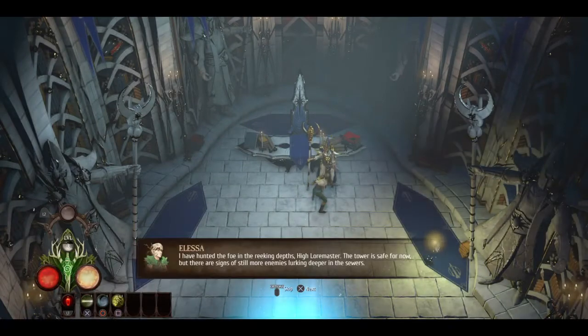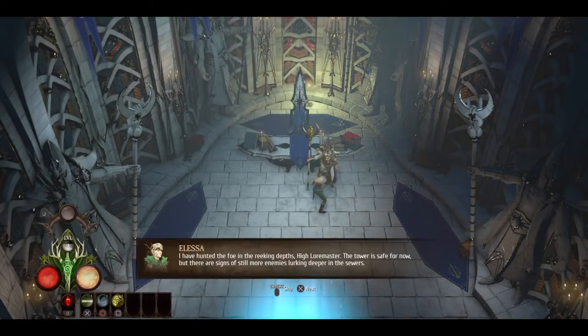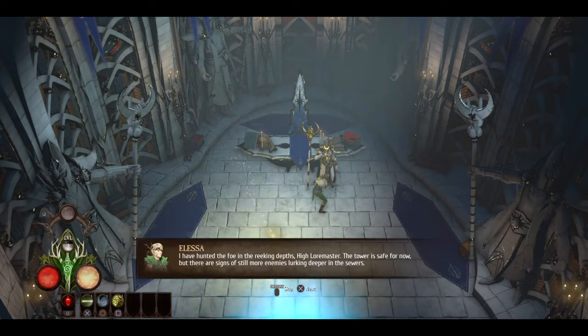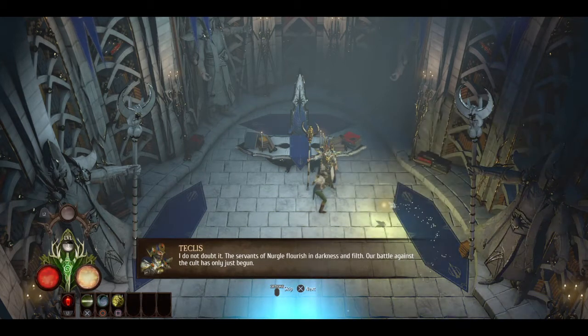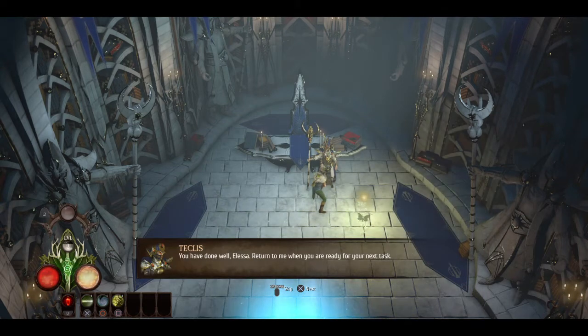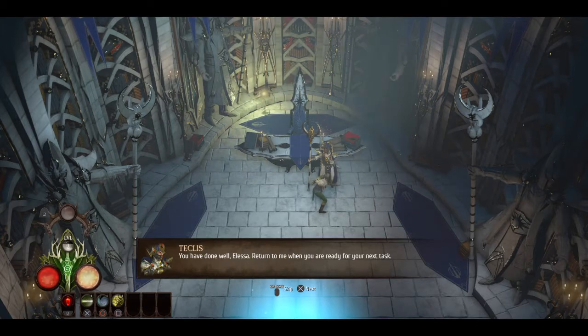I have hunted the foe in the reeking depths, High Lawmaster. The tower is safe for now, but there are signs of still more enemies lurking deeper in the sewers. I do not doubt it. The servants of Nurgle flourish in darkness and filth. Our battle against the cult has only just begun. Darkness. You have done well, Elessa. Return to me when you are ready for your next task.